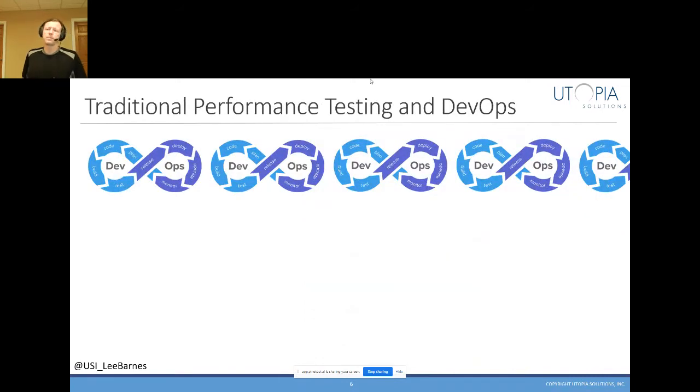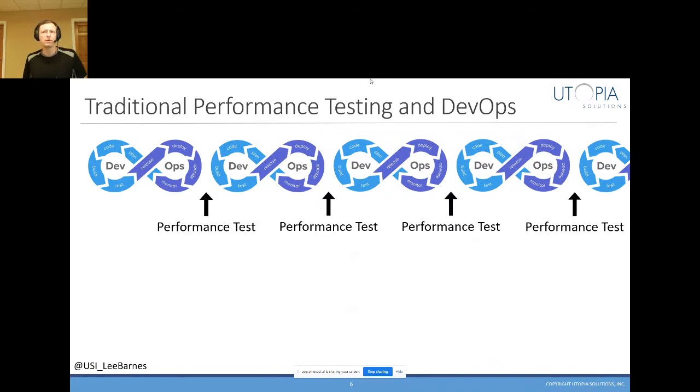So what if I try to do something a little bit different and perform that traditional performance testing at the end of each of my development sprints? And I think that seems like a logical approach. The thought being that if I start relatively small and I build my performance tests as I go, that I can somehow keep up. But the reality is that there's really no way that we can follow the rules of traditional performance testing if we're taking an agile approach to development.